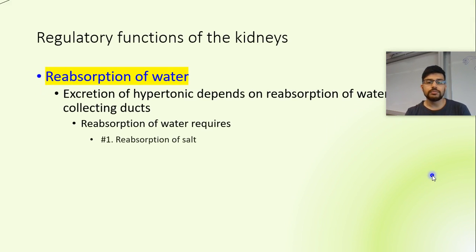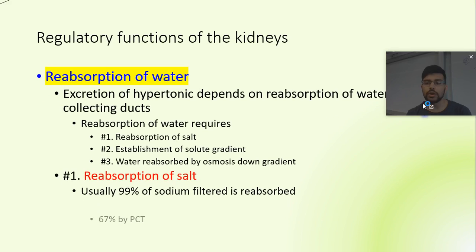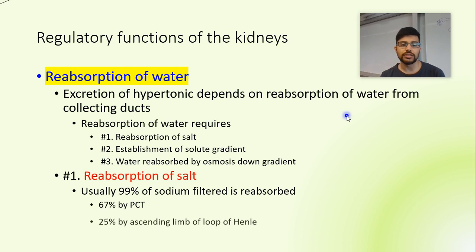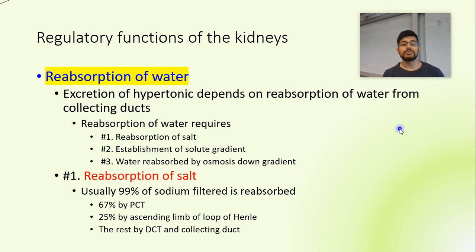What your kidney is going to do to look after your body, one of the main things is its ability to manipulate those concentration balances. In particular, we want to reabsorb water, and your body is going to do so through three different processes. First off, it's going to reabsorb salt. That's that whole sodium thing we were talking about. Then it's going to establish a solute gradient using that salt. Once you have the solute gradient, then you can reabsorb water, which will happen through osmosis down its own gradient. So solute up the concentration gradient, water down the concentration gradient.